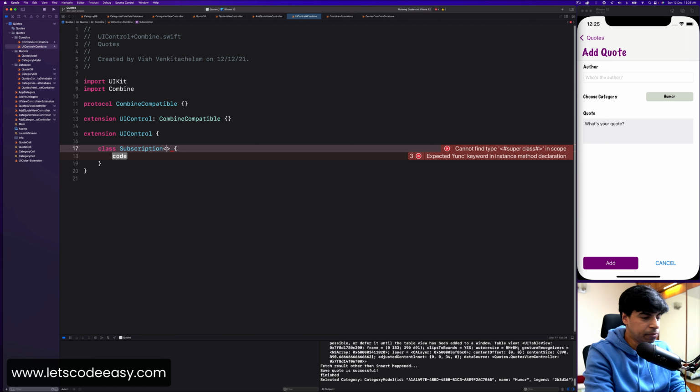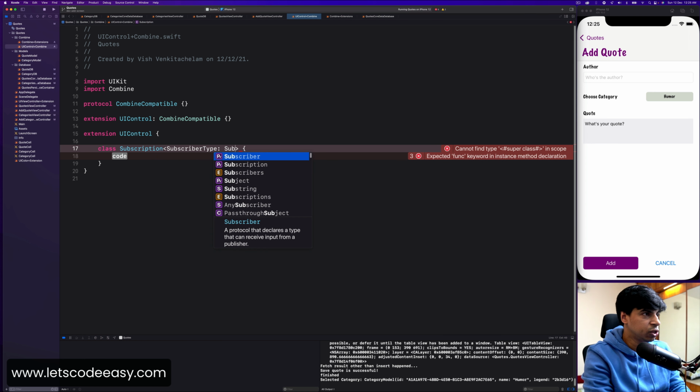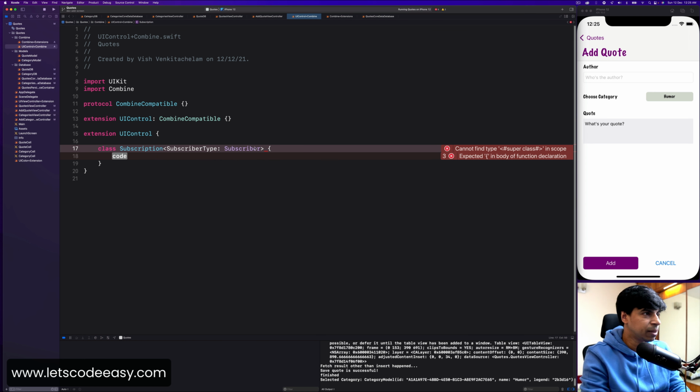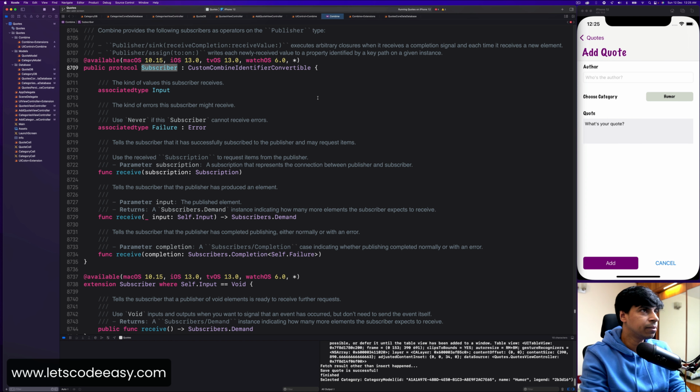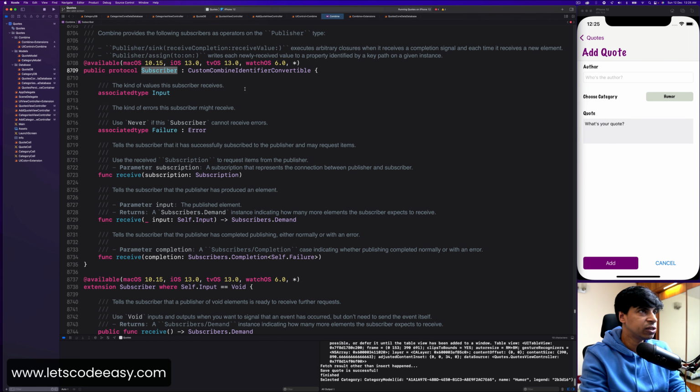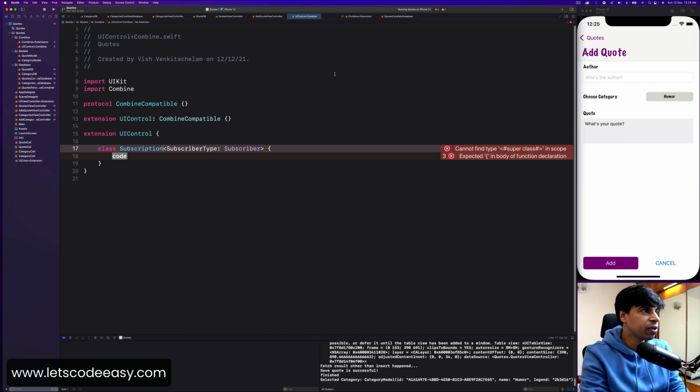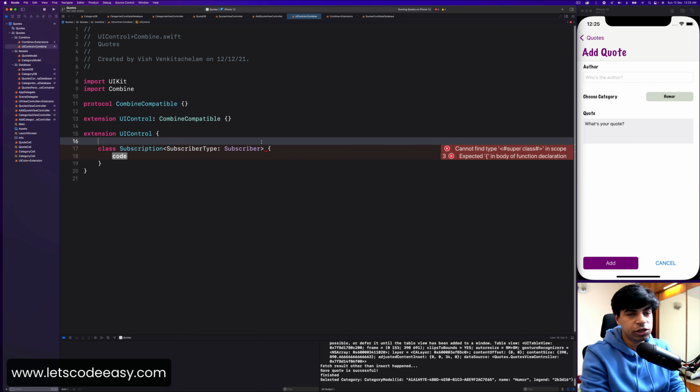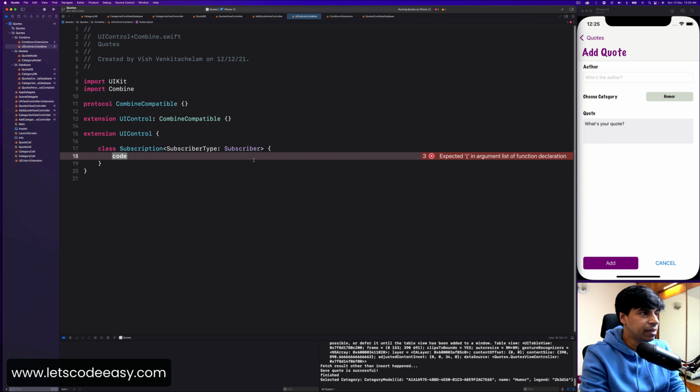It's going to be a generic type, so the first thing which we need to pass is a subscriber type, which should adhere to the Subscriber protocol which is available with Combine. It has its own implementation internally, but whatever is suggested from the Combine world is to implement starting with the Subscription protocol, Subscriber protocol.